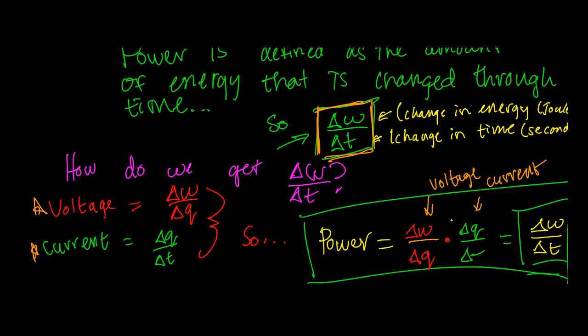And as you can tell, if you multiply the voltage times the current, you have delta W over delta Q times delta Q over delta T. There should be a T here. And the delta Q's actually cancel out. And the result would be delta W over delta T, which you get right here, which is exactly what we're looking for. So basically what we're looking for is voltage times current, which equals power. Should have probably said that from the beginning. You guys are probably scratching your head wondering, why'd you go through all this stuff if it's just voltage times current? Well, it's good to know, especially if you go down this field.